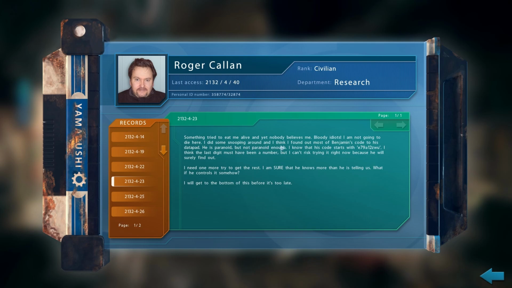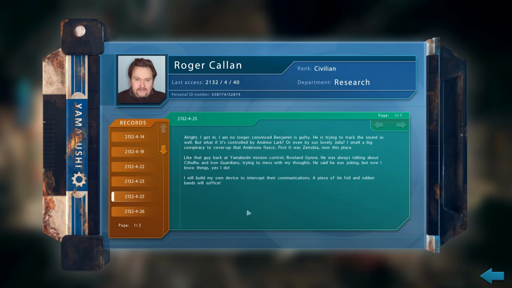I did some snooping around, and I think I found out most of Benjamin's codes to his datapad. He is paranoid, but not paranoid enough. I know that his code starts with E29812ZWU. I think the last digit must have been a number, but I can't risk trying to write now because he will surely find out. And he won't try to get the rest. I'm sure that he knows more than he is telling us. What if he controls it somehow? I will get to the bottom of this before it's too late.